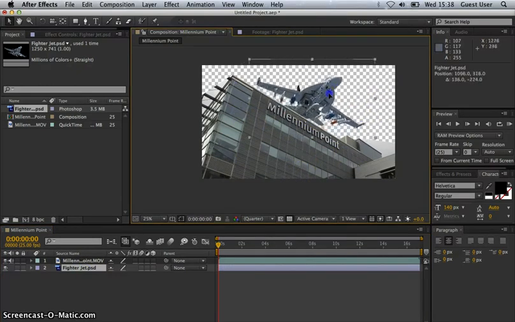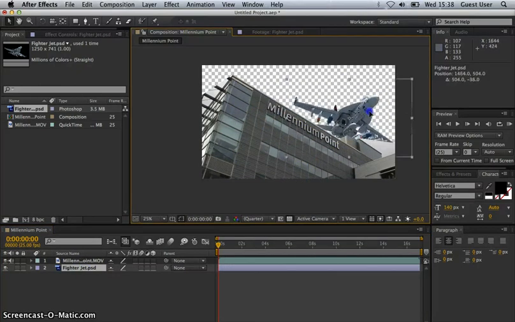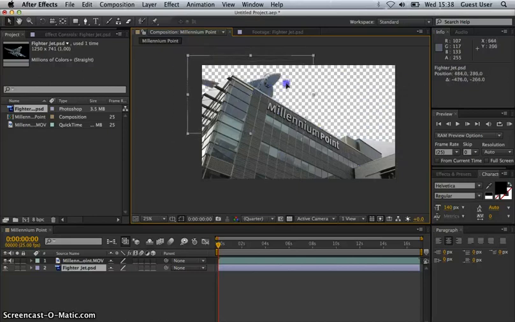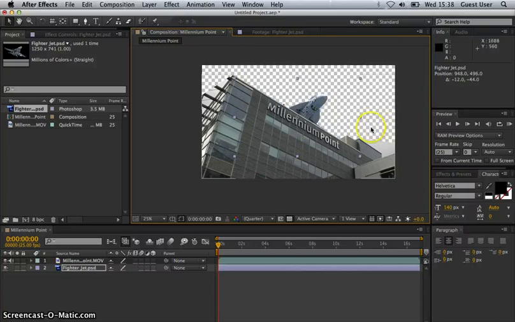In fact I can move it around, but it'll always appear behind that building, unless obviously I go to the points where I didn't bother finishing the mask properly. But like I said, I'm not taking the plane there, that's why I didn't draw the mask correctly everywhere. So we've got that.